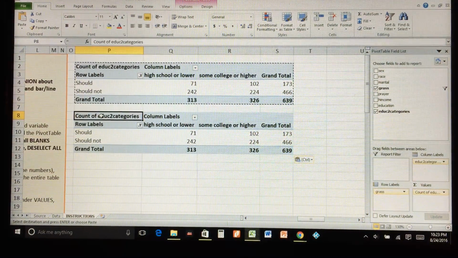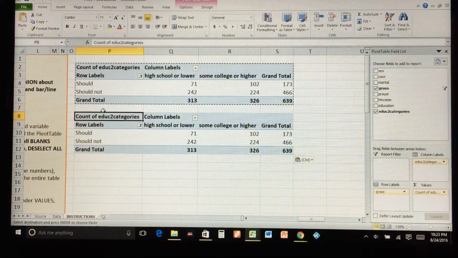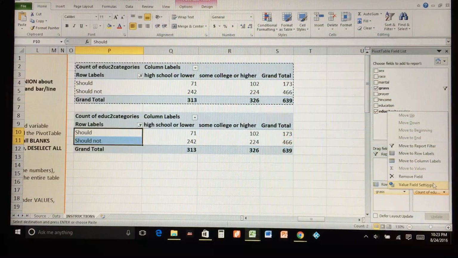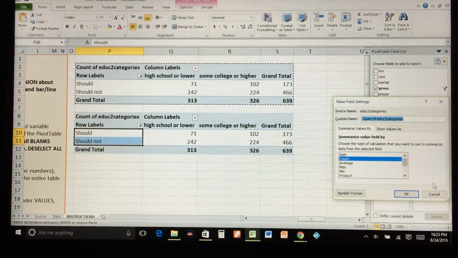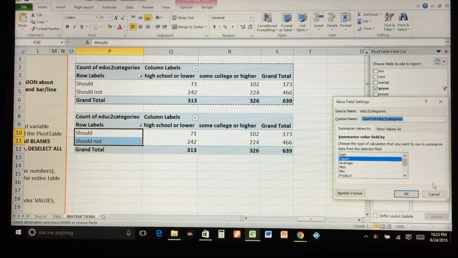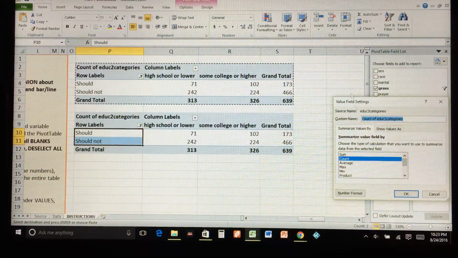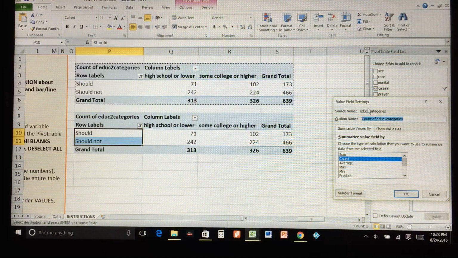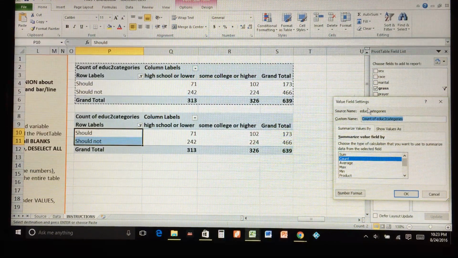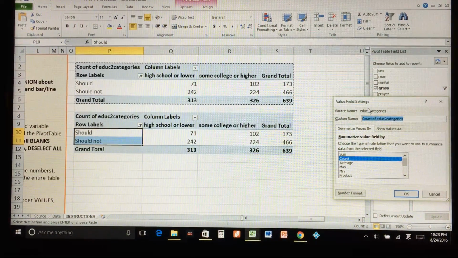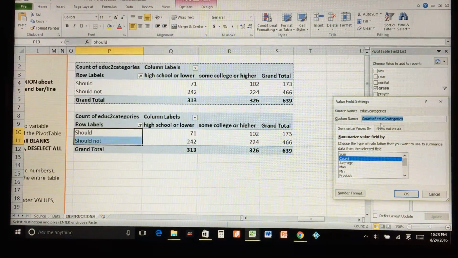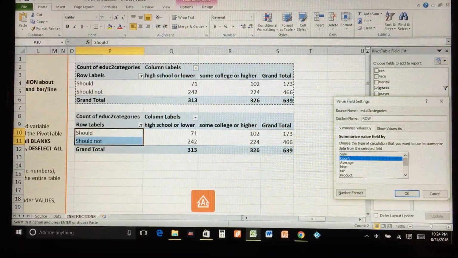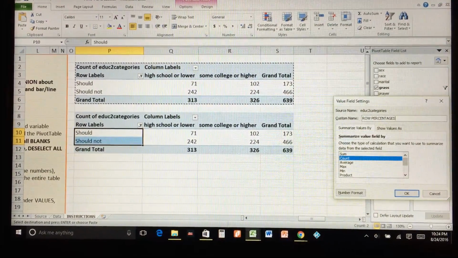Now, let's go in here to the values because we want to change that. Okay, we went to value field settings because we wanted to change that, and we want to change it to row percentages. Okay, so under custom name, let's call it what we want it to be, row percentages.